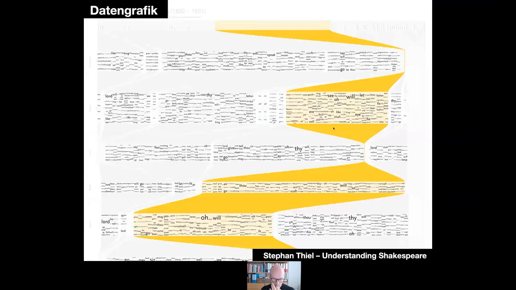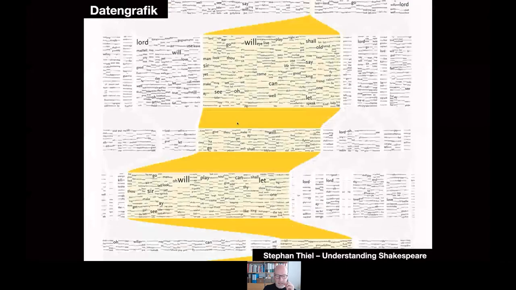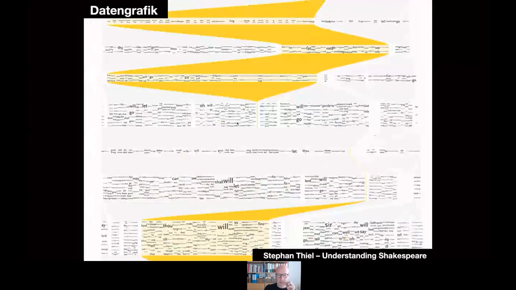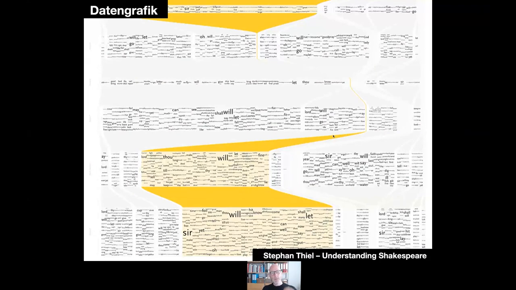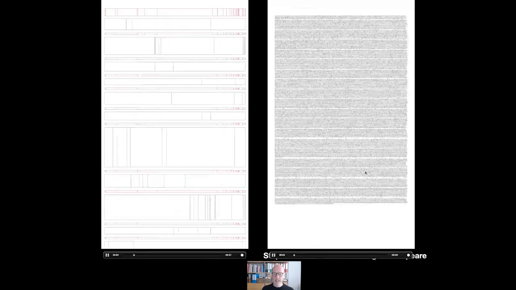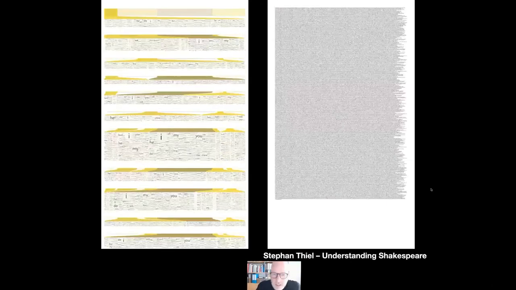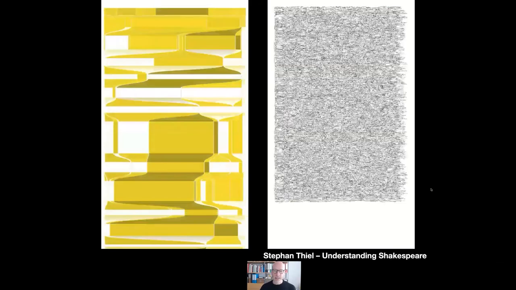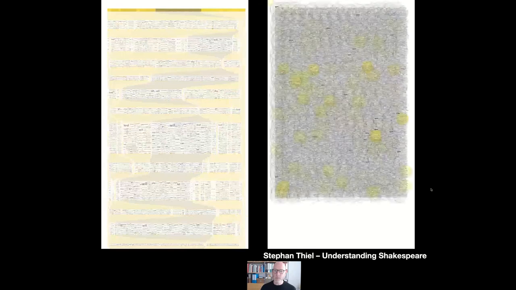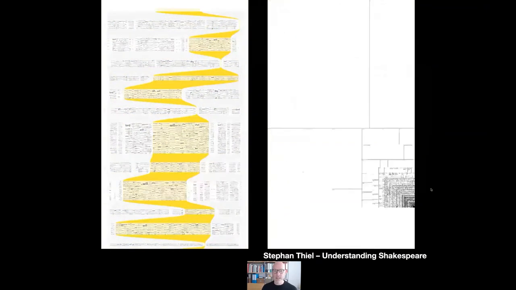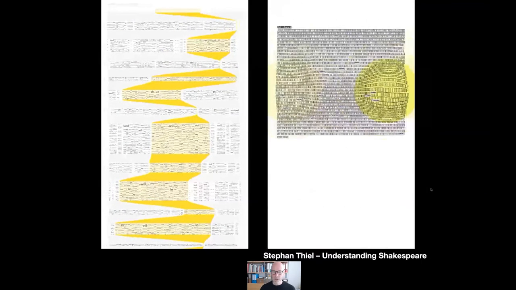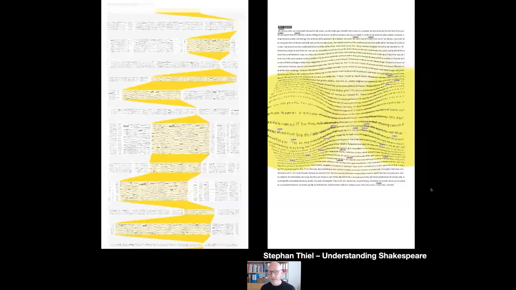Or another example, a bit more applied typographic and layout, a bit more applied to data graphics. Oh, I didn't translate that, okay. Data visualization. These were texts from Shakespeare's dramas, which he transformed to some typographic data visualizations. But the interesting thing is he did a little animation of all the steps he had while programming different visualizations. And that's a very great example of how you can see how changing parameters is an extremely important thing in dealing with generative design.